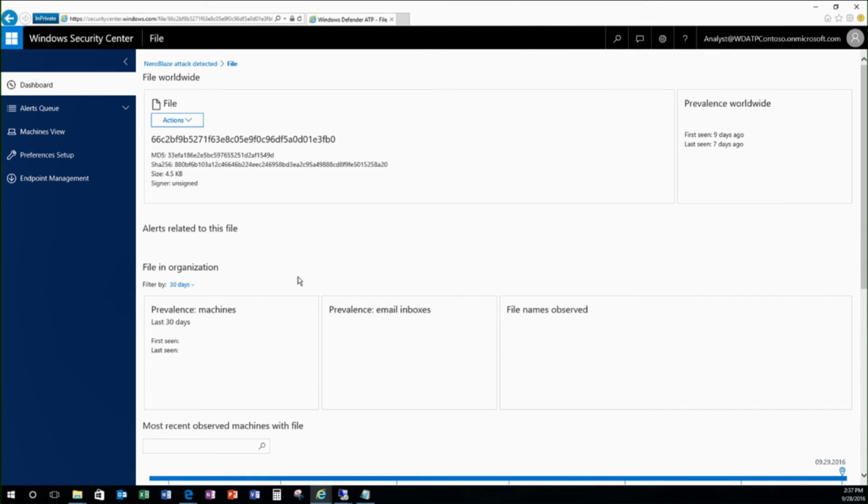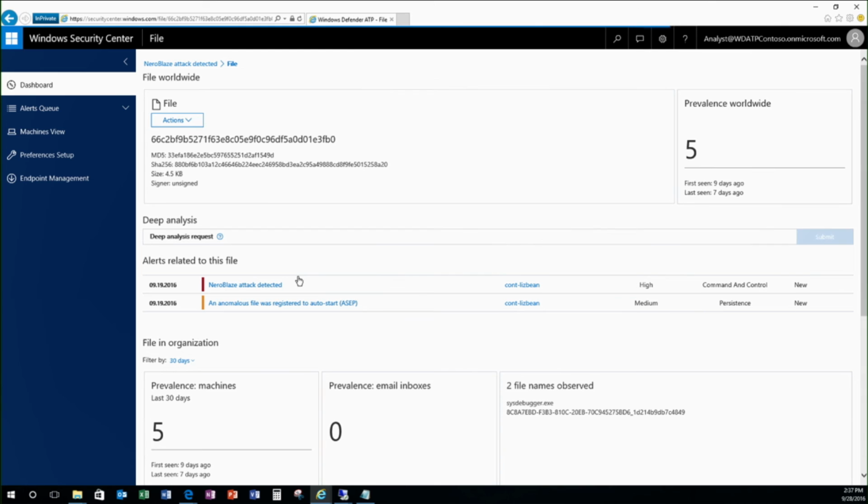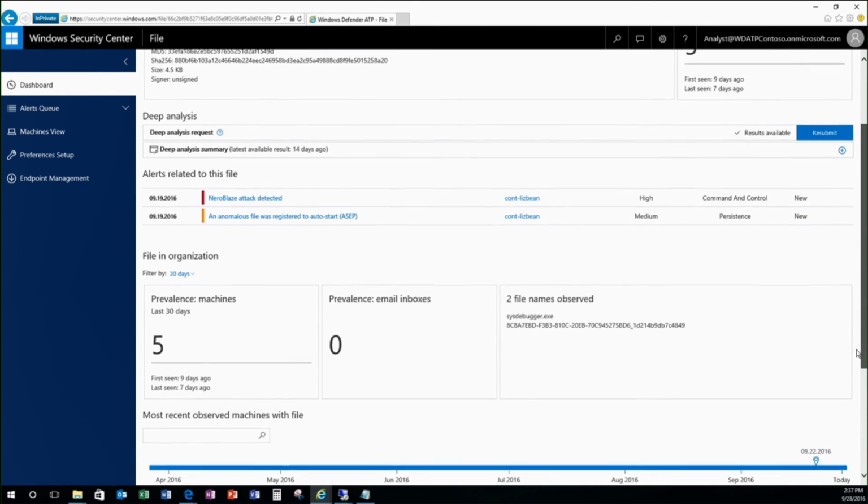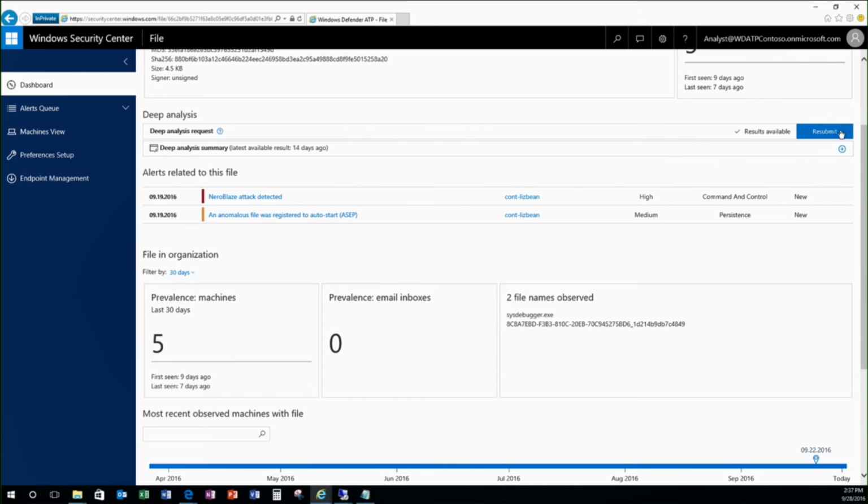You can zoom in on a specific file. You can see the prevalence of this file, how prevalent it is worldwide, how prevalent it is within your org. Obviously, files that have a low prevalence number worldwide, and most of the numbers that you see, it's prevalent mainly in my own org, should raise a red flag. Maybe I'm being targeted within a targeted attack right now. So that's another way. We have a detonation service. You can send it to the cloud.